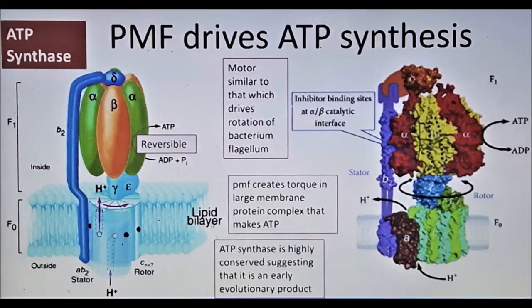We'll zoom in a bit. So down the bottom there, you've got the rotor and the stator, and it actually does spin. So the hydrogen plus, the protons, they come in and mix with hydrogenase and ADP to form the ATP, the adenine triphosphate. This mostly happens in the mitochondria. And on the right hand side is an electron scanning microscope picture that's all coloured in, looking all spiffy.